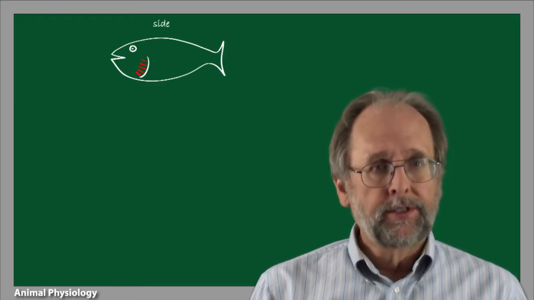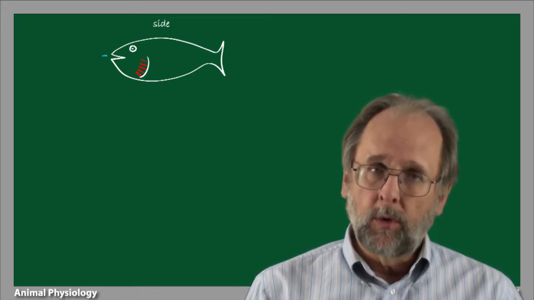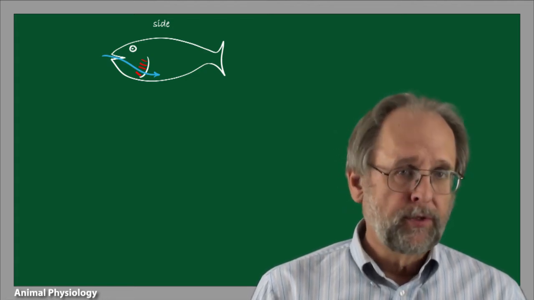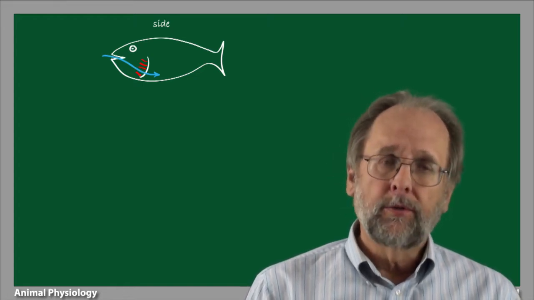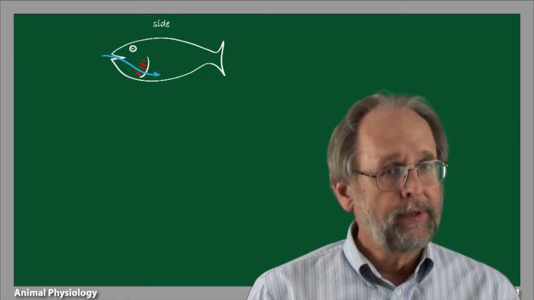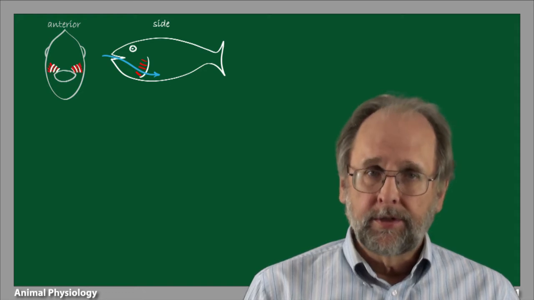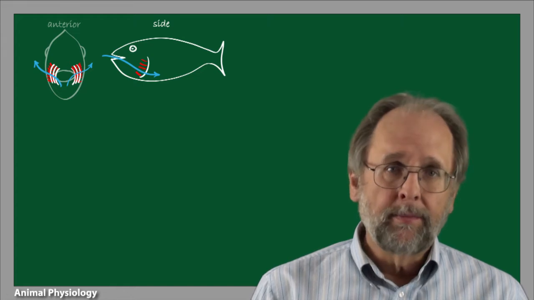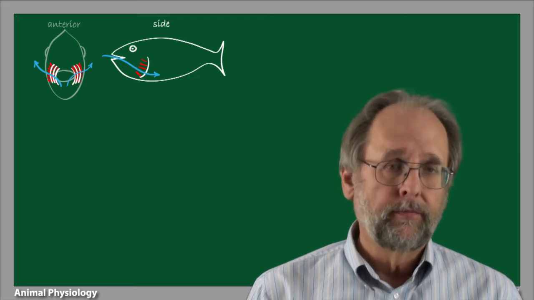Let's start with the basic lay of the land. The fish gill sits at the periphery of the fish's pharyngeal cavity and is ventilated by drawing water into the mouth, forcing it backwards over the gills and out into a peripheral space called the opercular cavity. The water is then expelled through the flap-like opening in the side of the fish behind the head called the operculum. Looked at from the front, the gills are arrayed on either side of the pharyngeal cavity. Water flowing into the mouth is distributed to each side of the pharyngeal cavity and over the gills.